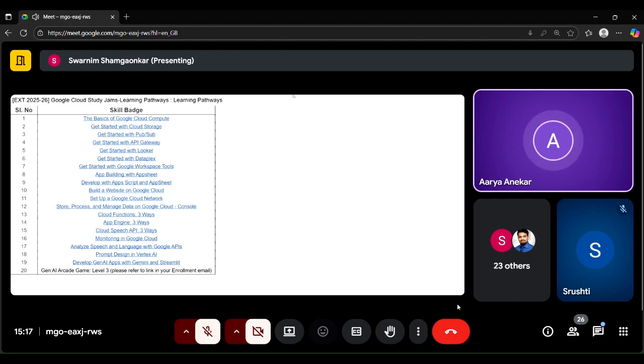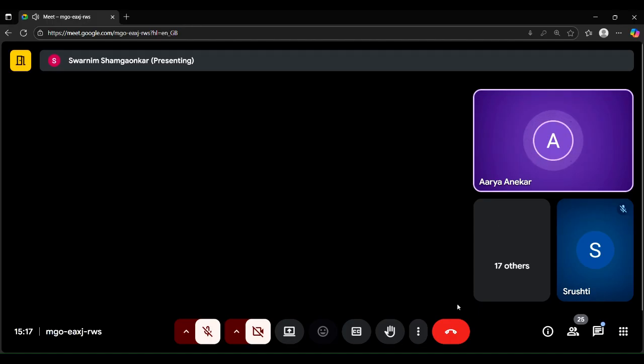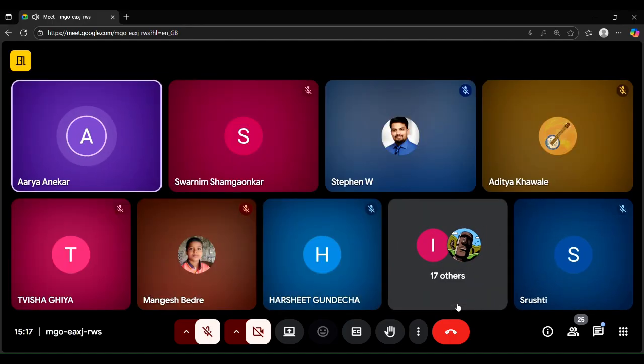I will share my screen and show you how to claim the credits and how the dashboard looks, so you would be able to understand. Till now, does anybody have any doubt? You can ask in the chat box or you can unmute yourselves and ask.